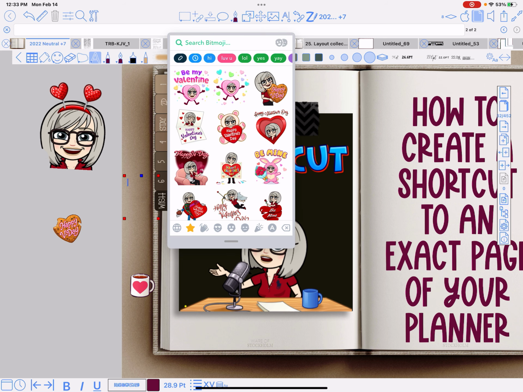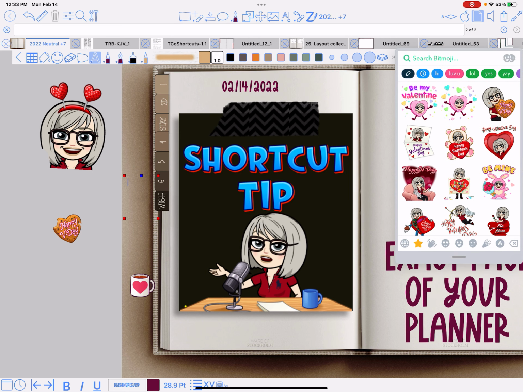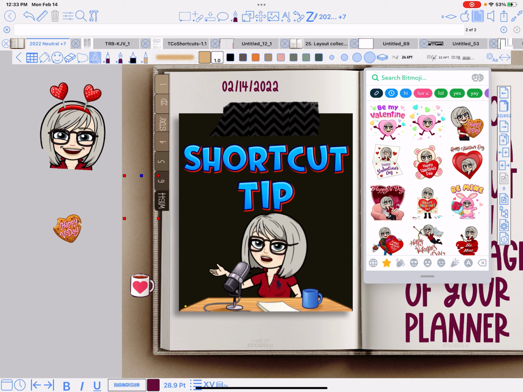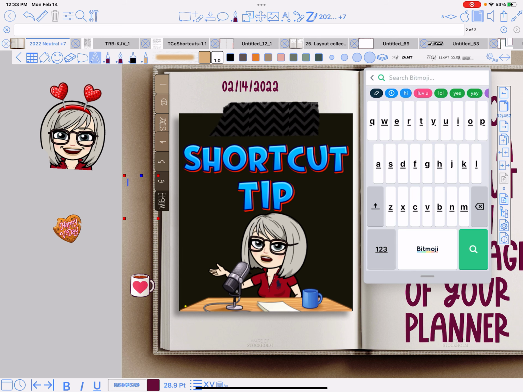Now, even the shortcut tip, that doesn't come with that text, and I let it do it. This is how I find that.